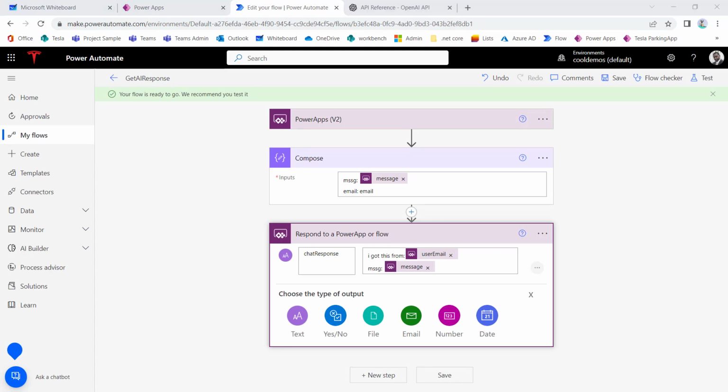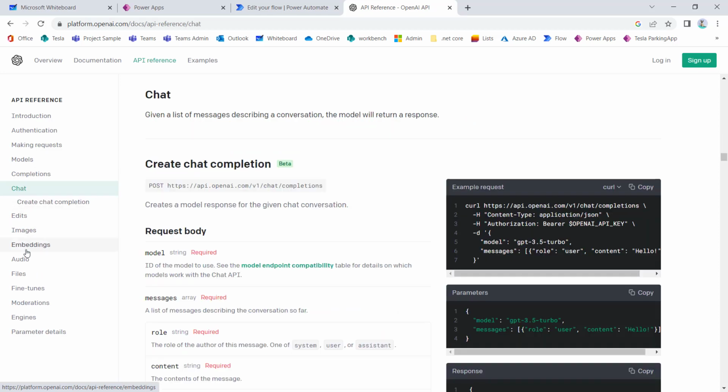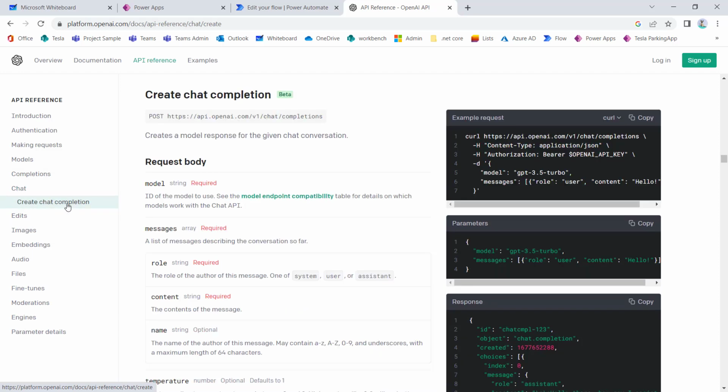Okay, so to really understand what we need to build out, the first thing we probably want to do is take a look at the GPT API and see exactly what all we need to call and the expected response we should expect. So with GPT 3.5 Turbo, you have all these different OpenAI endpoint options, right? The one that we want to focus on is the chat completion option.